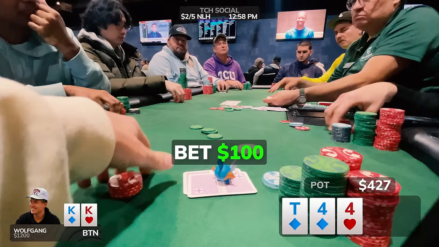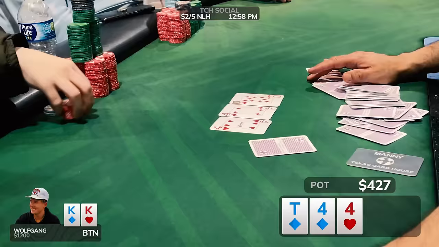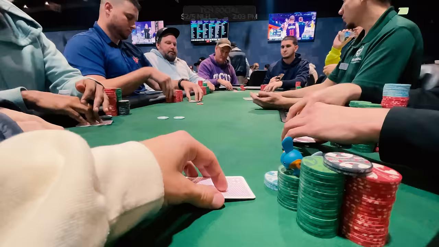I decide in this spot to go for a 1/3 pot size bet, which unfortunately gets two folds, but sometimes taking down a small pot is the way you're gonna chip up in this game, and we are taking that one down to the house.